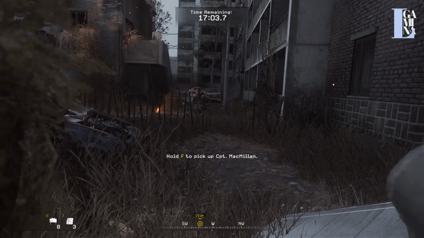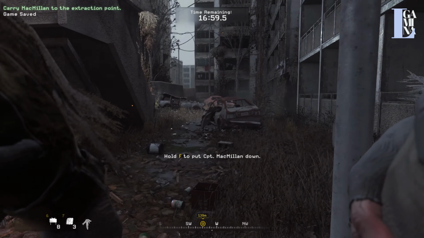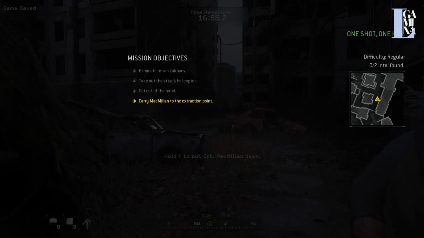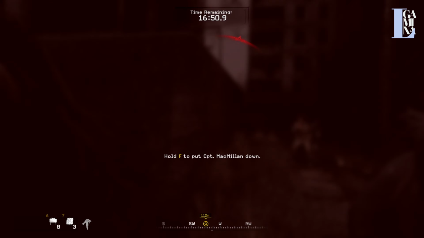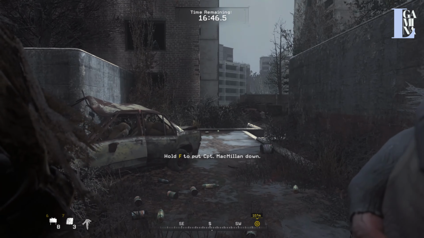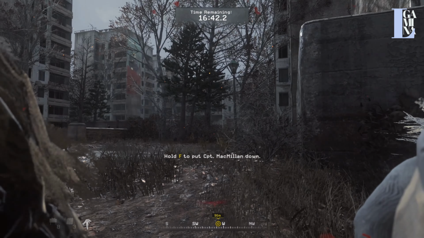Trouble. You'll have to find a good spot to put me down, so I can cover you. The extraction point is to the southwest. We can still make it if we hurry. Enemy's closing in. Put me in a good spot where I can cover you. Enemy troops approaching. Find a spot where I can cover you and put me down.